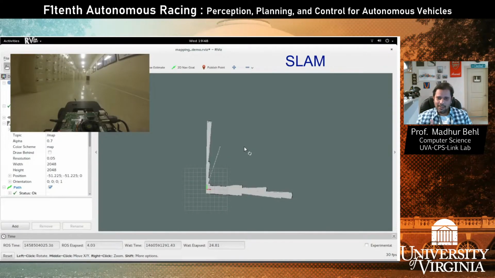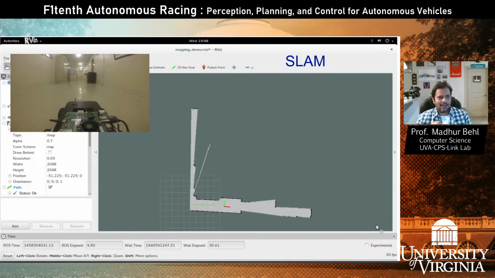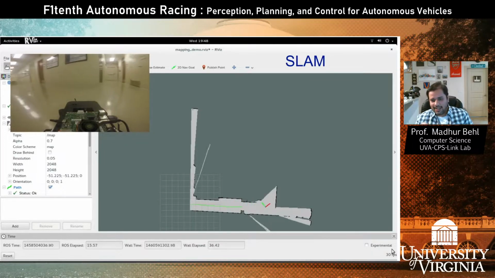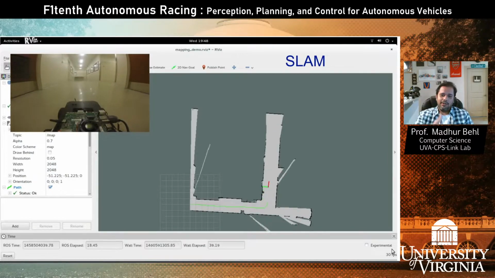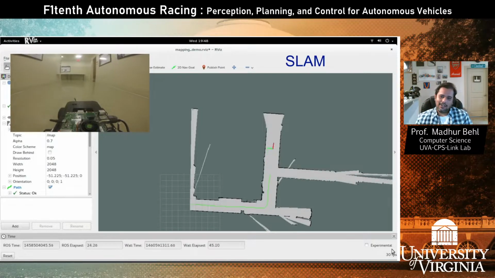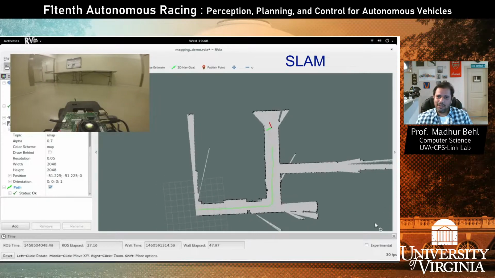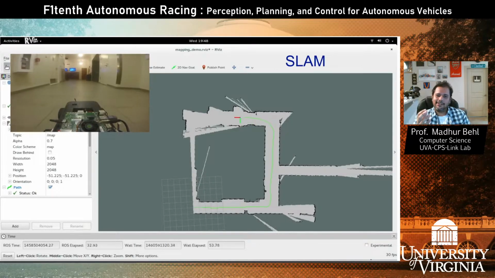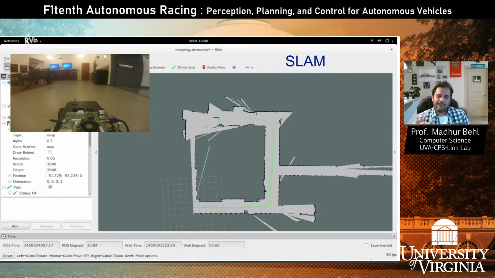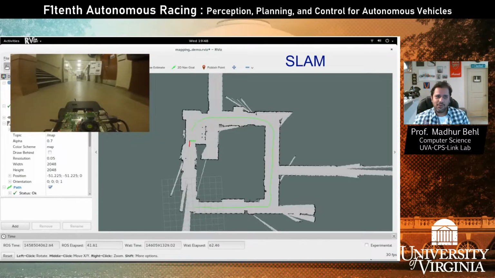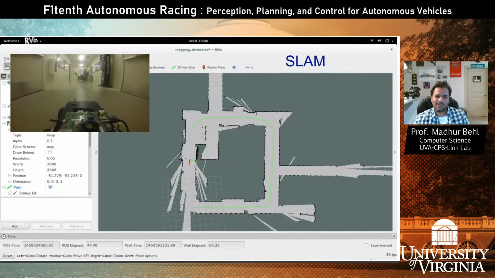So here's a much deeper explanation of it. You can see in this video we have a corridor, and the car is being manually driven in this corridor. As it navigates or is driven, more and more parts of this hallway come into the field of view of the LiDAR. We are processing that data using simultaneous localization and mapping, or SLAM. Some of you may have heard of it. And this is the output of the SLAM. We are building this two-dimensional occupancy grid map of the world using data from the LiDAR. In this course, you will learn about this process, and you will do this process in the simulator as well.